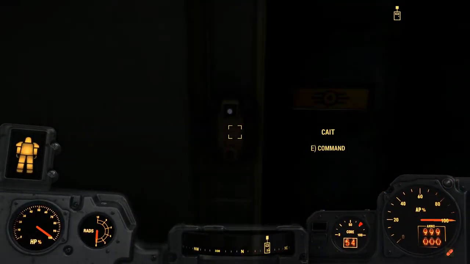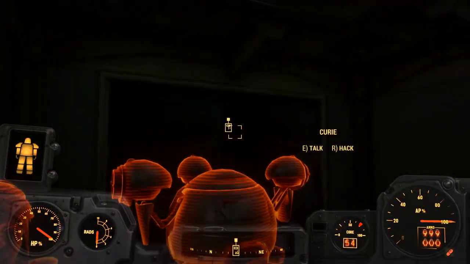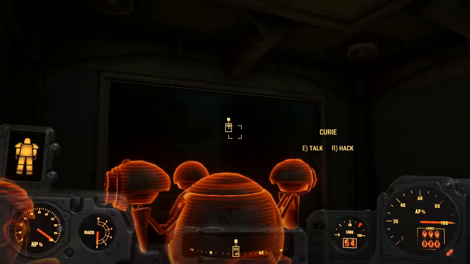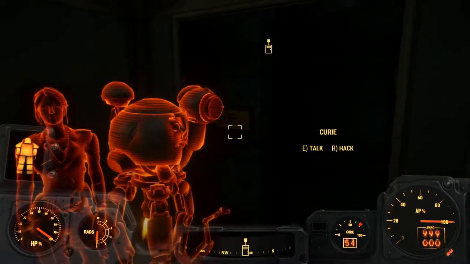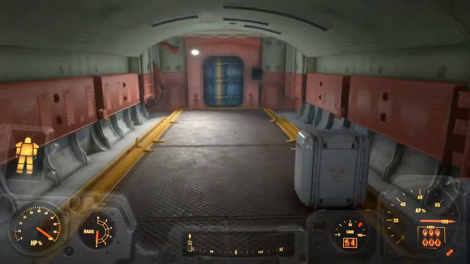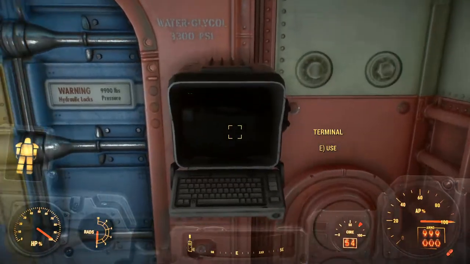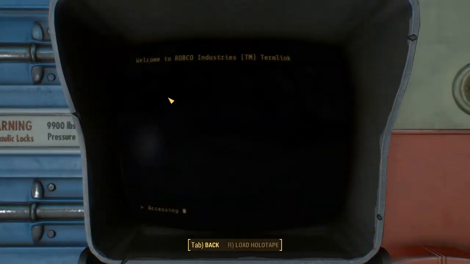Curie! Little robot will no doubt want to continue on. Oh, I can hack Curie. I wonder what I could do if I can hack her. I don't really want to. I don't even want to try that. I don't want to screw something up. Alright. I presume this says terminal. What door control?